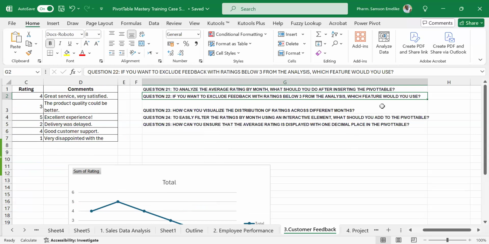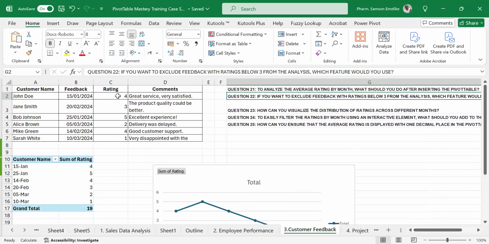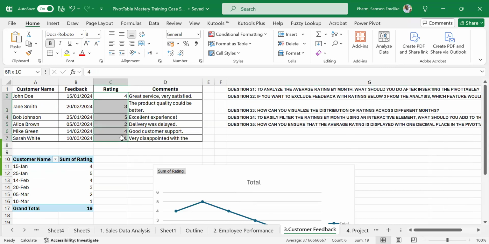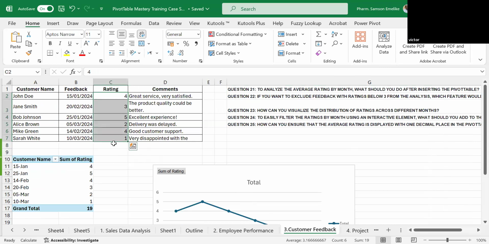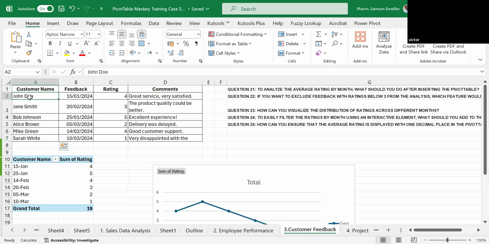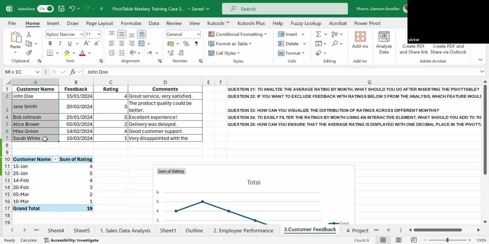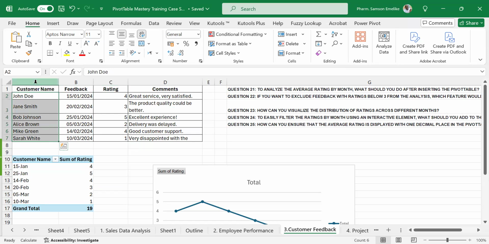Okay, which feature will you use? Now you see these ones. This is the rating that has 1, 2, 3, 4, and so on and so forth. Now we have these different dates, and then we have these customers. So these are the individual people that gave this rating. So they are unique. So we want to plot this with this.